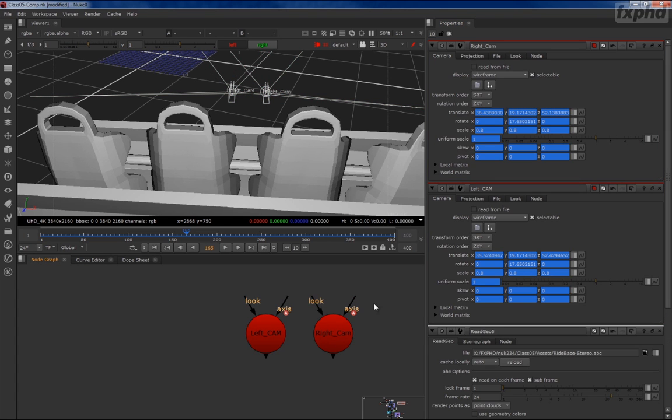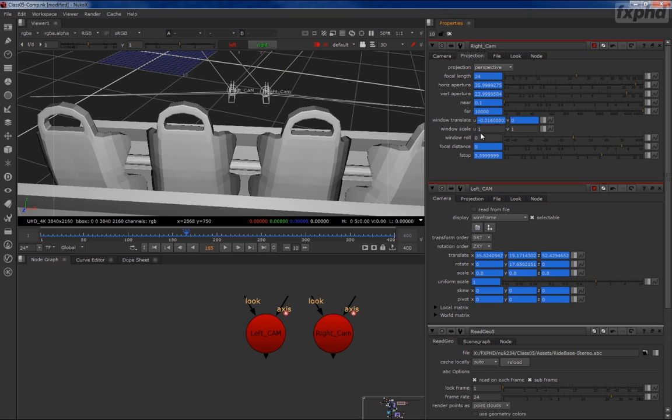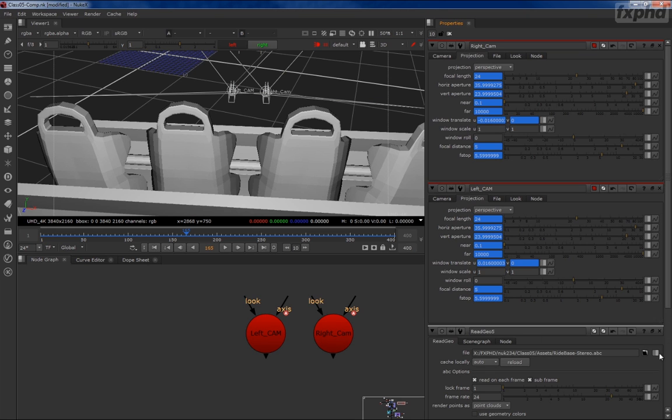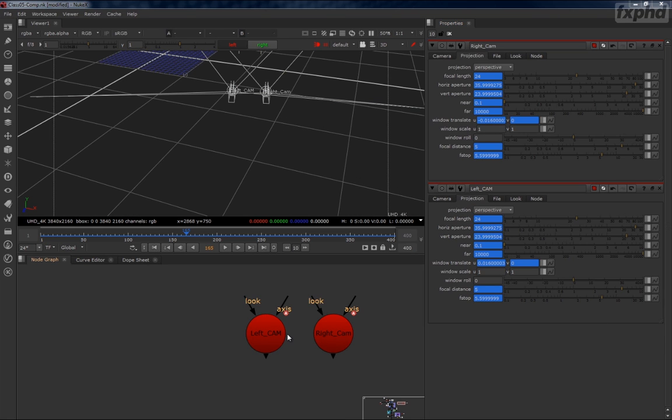Now what we have to do is we also have to make sure that our projection window scale is in there as well. One thing I wanted to point out about the window scale is that one of our wonderful members, and this is one of the great reasons I love FX PhD, is our interacting with the members.